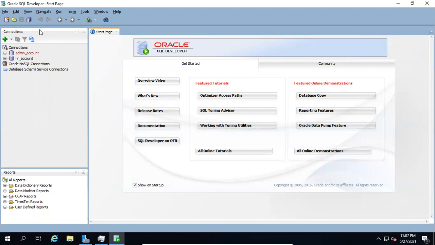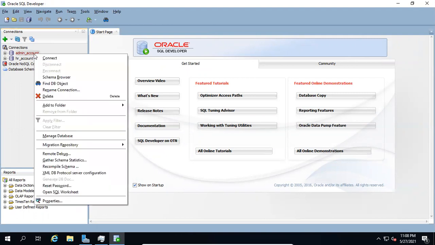In this tutorial, I'm not going to go into the details of SQL Developer. I will record another tutorial which will help you to understand SQL Developer in detail. But what I'm going to do in this tutorial is show you the quick options that will help us in the upcoming videos for using this environment. You can see I've already configured two connections. Once you have that virtual appliance and configure it, you're going to see these accounts are already pre-configured and the passwords are saved, so you don't need to worry about any account or connection configuration.